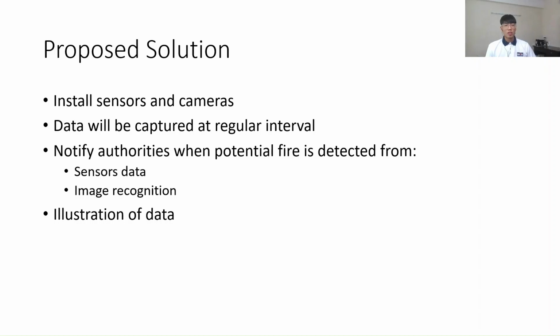And the solution that we are proposing is we will install sensors and cameras in the key location of the forest, and the devices will capture the data at regular interval. And when fire is detected in the sensor data or images, the authorities will be notified in real time. Lastly, we will also illustrate those data with graph and diagram.